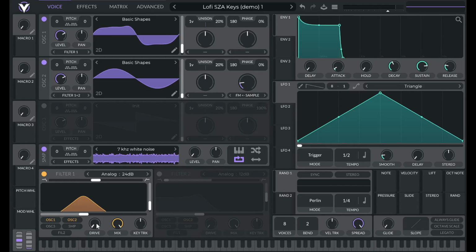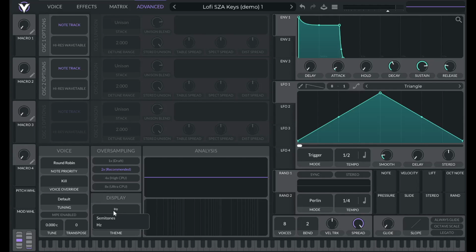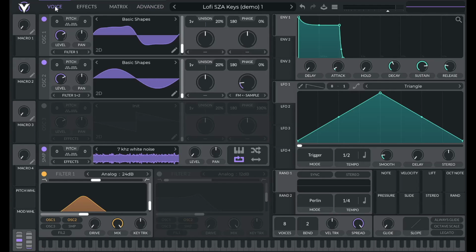So right now I have cutoff unit in hertz, and if you want to do that, you can go to advanced, and frequency units can be in semitones or hertz. By default, it's semitones, and sometimes that's not ideal, especially if you're not key tracking. You don't really care how far away from middle C you are, you might care more about the actual frequency range in hertz. So for this preset, that's what I did. And I'm going to right-click the cutoff here and set the cutoff to 2500. So now that I've done that, let's hear it before we add in that second filter.